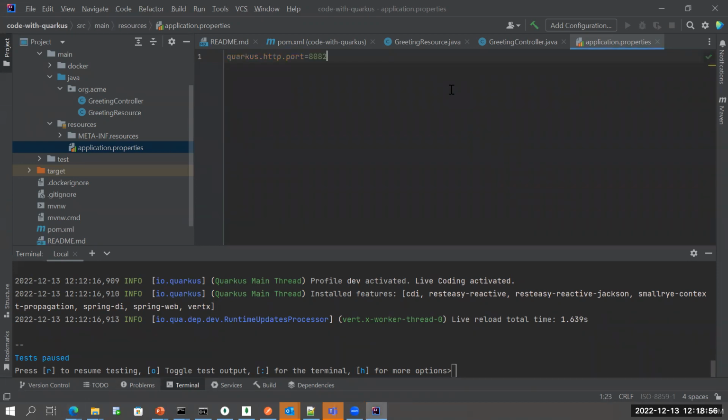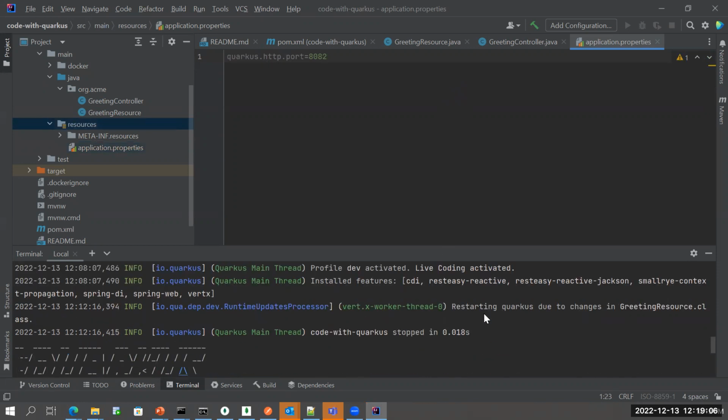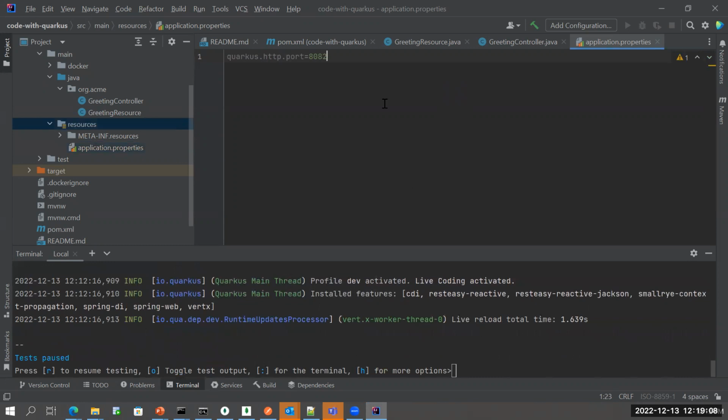I'll put it here: quarkus.http.port 8082. Okay, I'll check if the application has built properly or not.